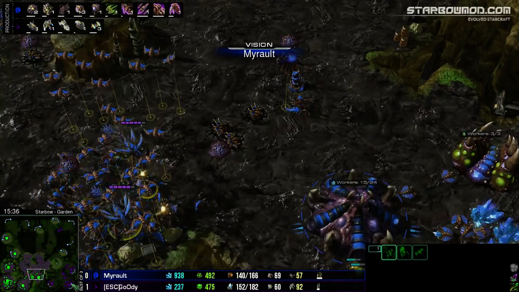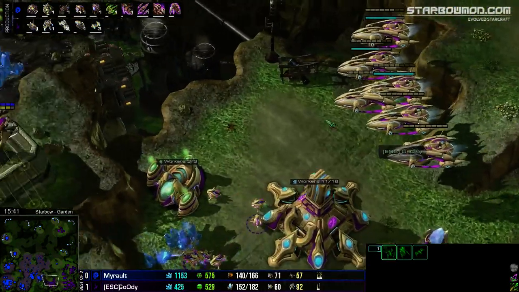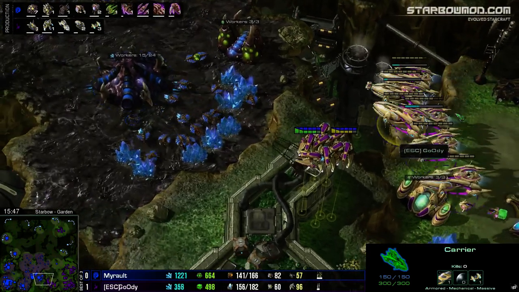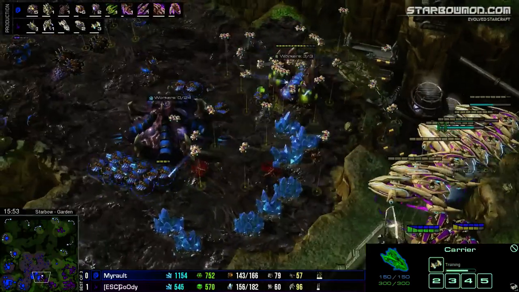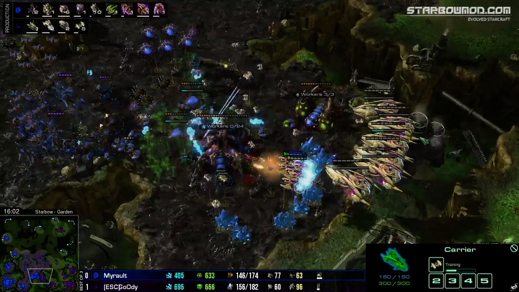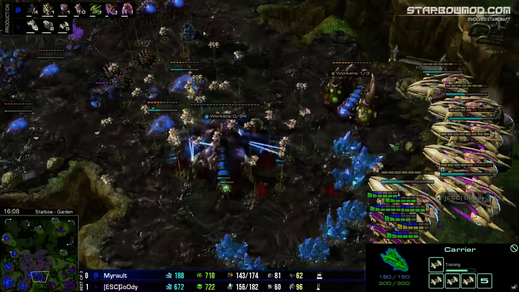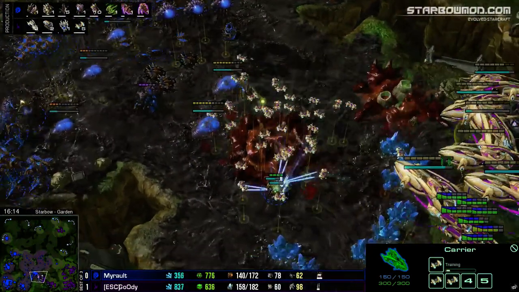Does he know about the carriers? He does not. He just knows that there's a buttload of Corsairs. But here comes the carriers, the golden armada of Protoss. And this is gonna lag my computer so hard. But here we go. Yeah, moving everything away. The creep dwellers do have... Well, he's going to. I think it's okay versus the Interceptors. Yeah, yes. Look at how many he got just from initial shots.